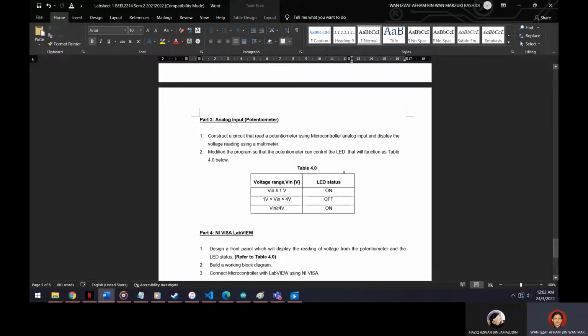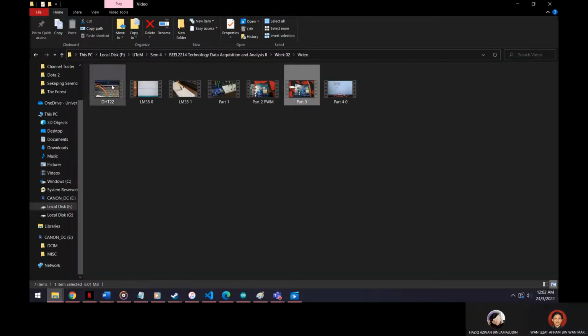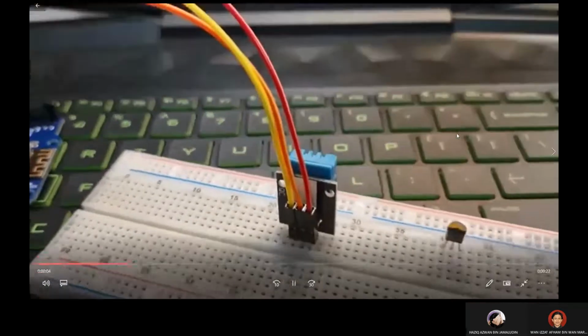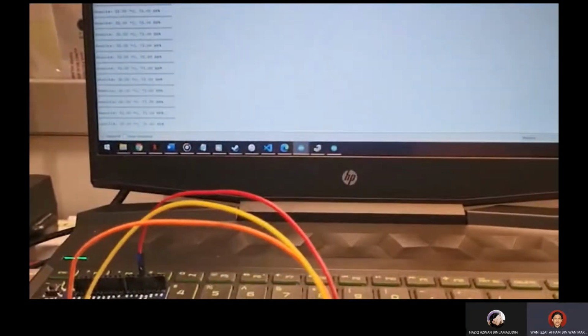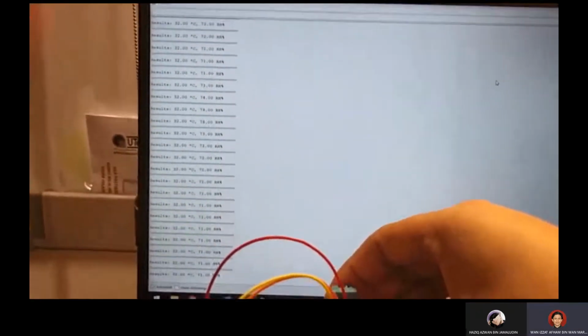Next, we are now going to DHT. This sensor will read the Celsius and the moisture in the air.